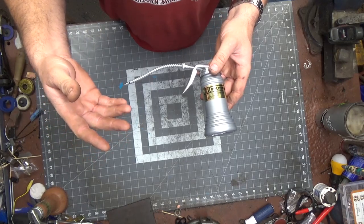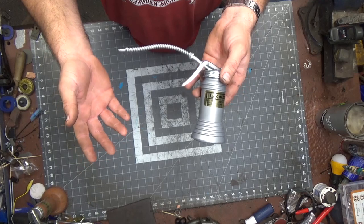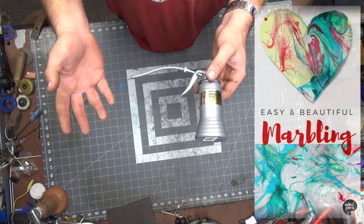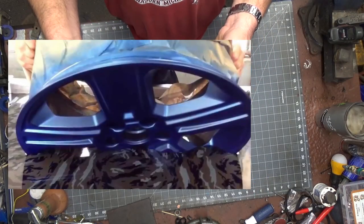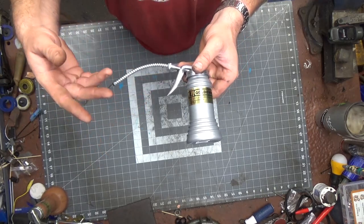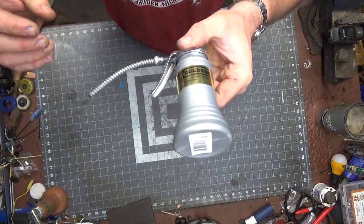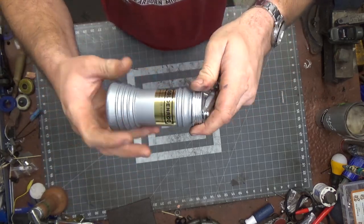hydro dipping or aqua dipping or marbling or whatever, there's a bunch of different techniques, and the artistic world sort of overlaps with the automotive wheel, rim, dipping. Anyway, I'm not exactly sure what to call it, but what I'm going to attempt to do today is an idea that's inspired by her, and that is to hydro dip this oil can. And this oil can is plastic, so we'll see how it works.